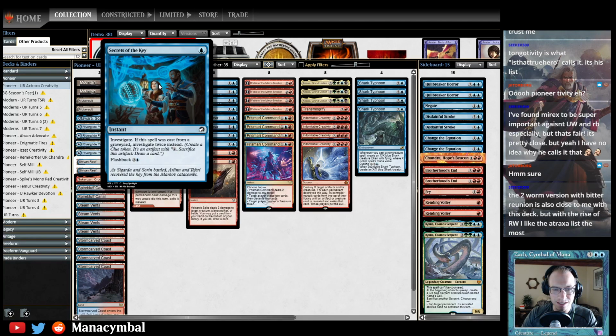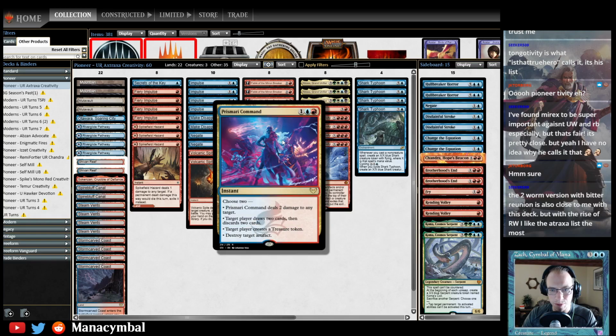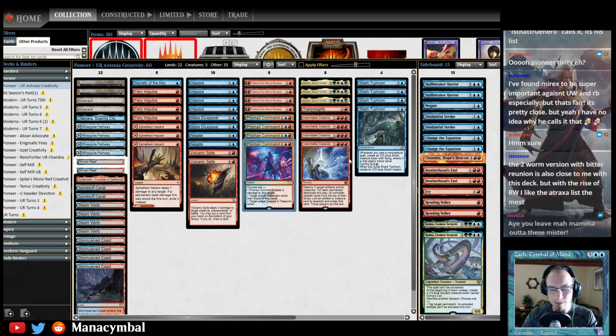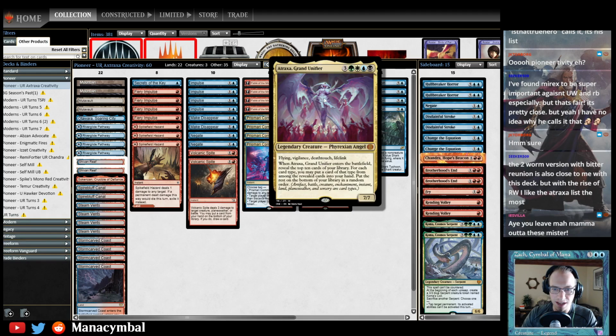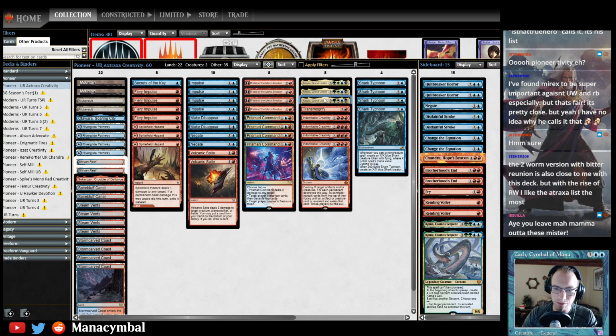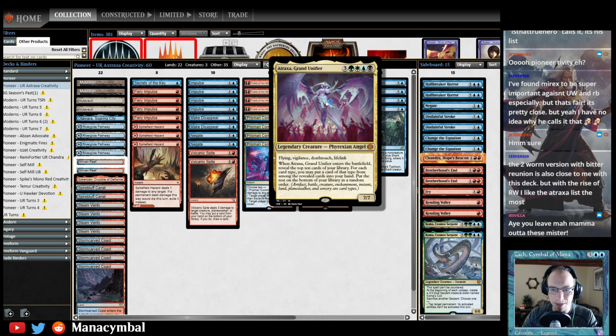But then we've got cards like Secrets of the Key that make tokens. Fable of the Mirror Breaker makes a lot of tokens. Prismari Command makes tokens. No copies of Big Score and 4 copies of Shark Typhoon. And what Atraxa, Grand Unifier does when it comes in, it is legendary. So theoretically, we only want a creativity for X=1, which is why Transmogrify is a fine card to have as an extra copy of creativity in this deck.